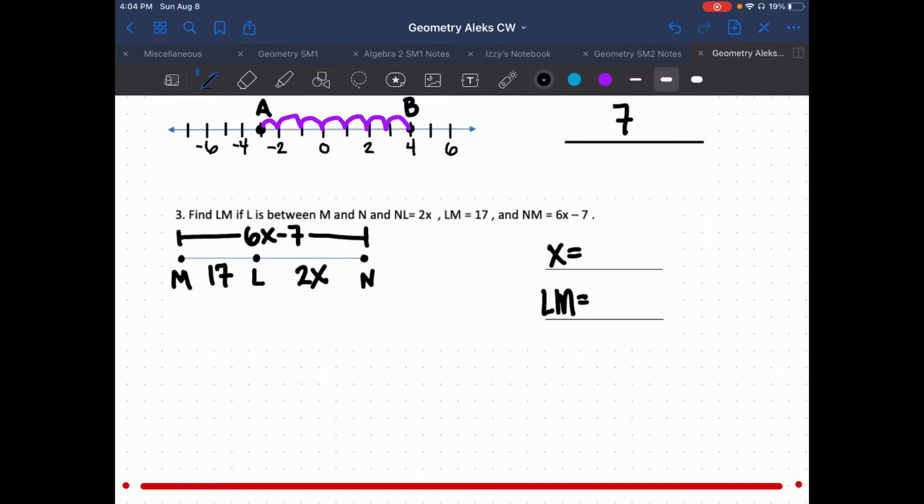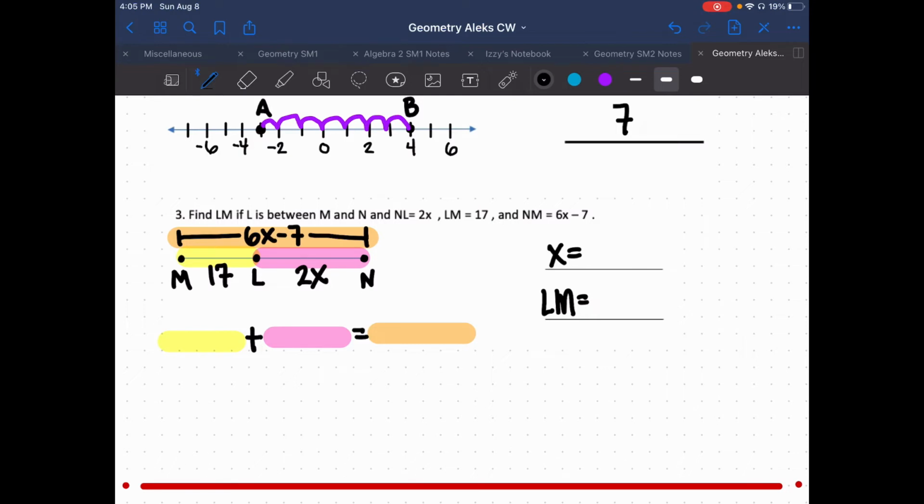All right, this looks a lot like question number 1, so I'm going to grab my highlighter and I'm going to highlight my yellow piece, which I know I'm going to start with. Then I'm going to highlight the next piece in pink, which I know I'm going to put next. And then I'm going to put the whole thing across the top in orange, which is going to come third. I'm going to add together my yellow plus the pink, and I'm always going to set it equal to the orange because that's the segment addition. That's what the segment addition postulate says.